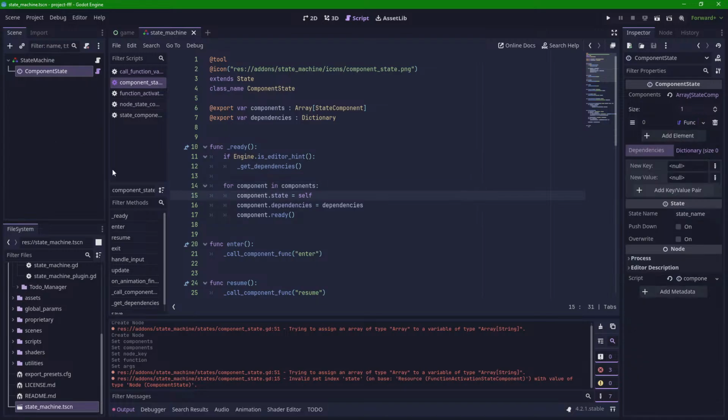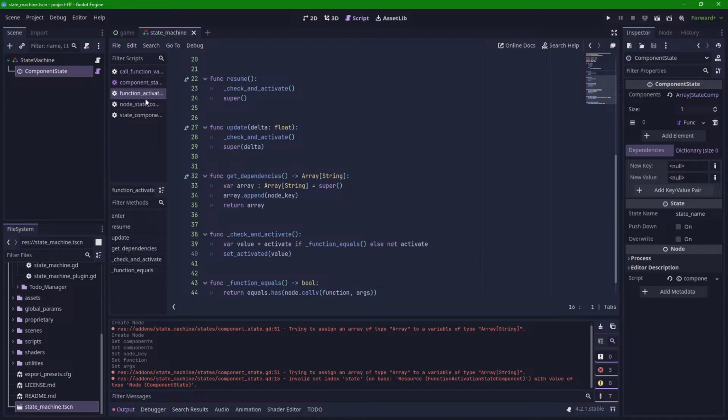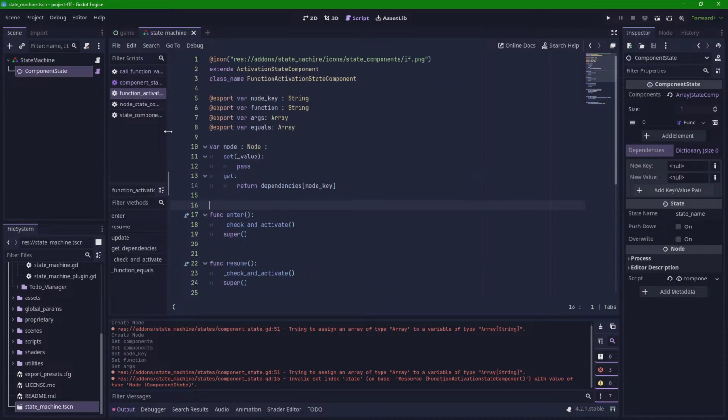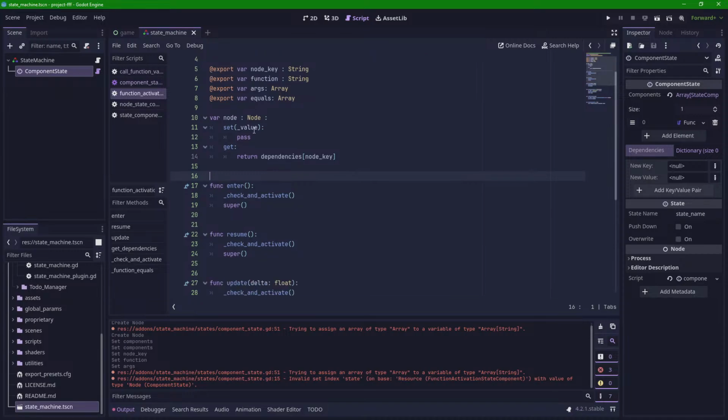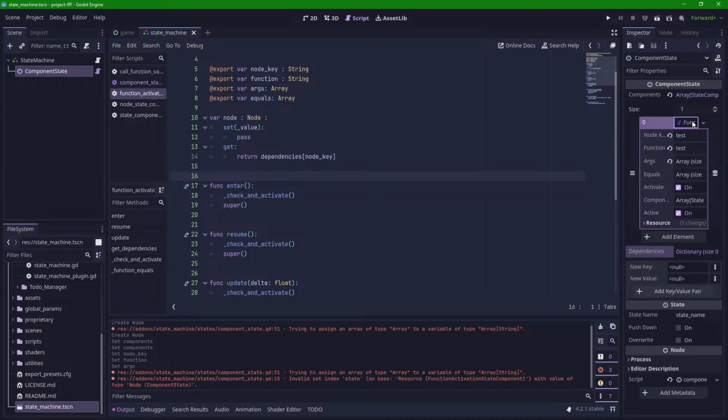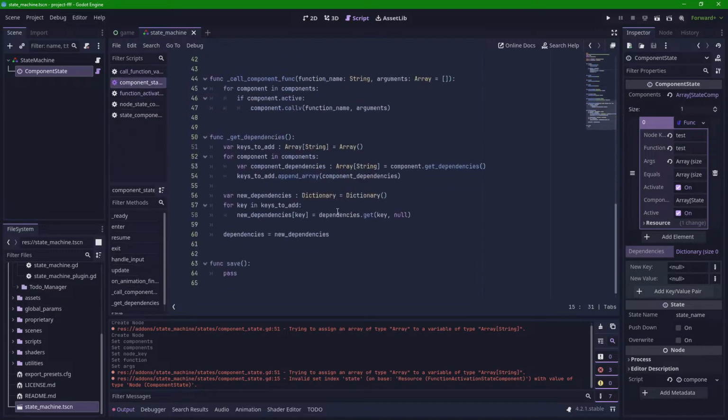Function activation state component, with value of node. Oh, component state.